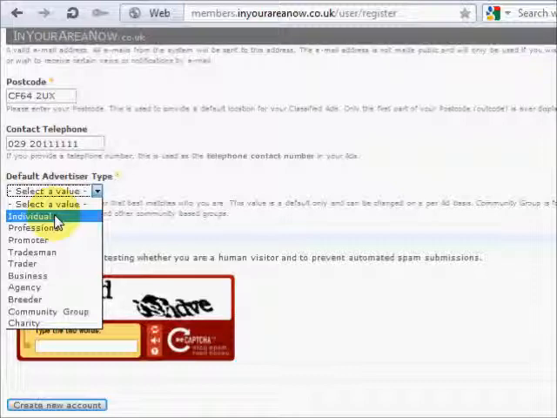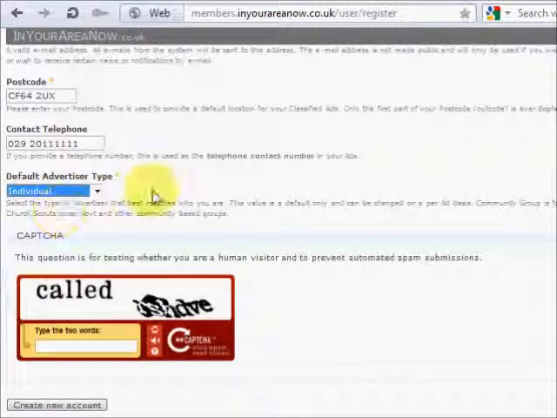It just means that when people call you, you set their expectations as to who you are, and you actually reduce the barriers to people picking up the phone and contacting you. Of course, this is only a default. For each ad, you can change this value, and in fact, all of these values can be changed pretty much from the administration area.